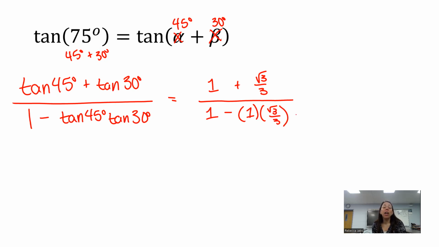So I am going to start writing this down, but then I'm going to talk about something I know we talked about one day in class. Radical 3 over 3, 1 times anything remains itself. So we're going to have minus radical 3 over 3. But I believe one day in class, we talked about if we have fractions within fractions, we want all of the denominators to be the same.